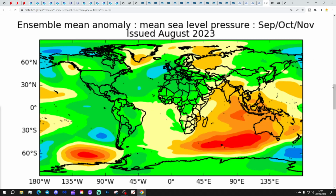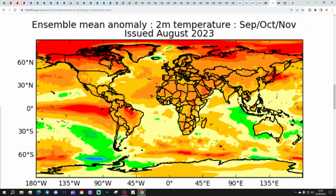And then the final model that we've got here is our very own UK Met Office, C5 model, and this one looks very unsettled for the autumn. Low pressure in off the Atlantic into West Europe, quite deep low pressure, in combination with some higher pressure up towards Greenland as well. That becomes more important into the winter period, I can tell you that, but we won't discuss that anymore for this update.